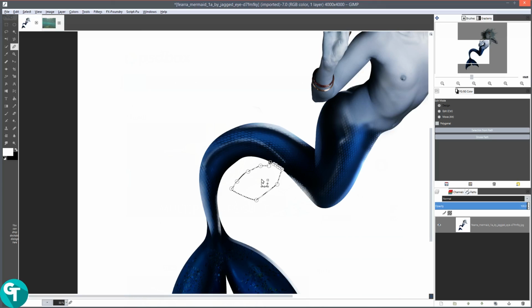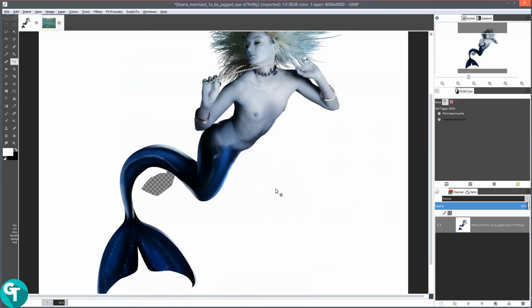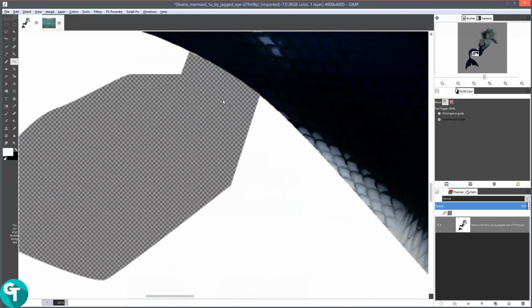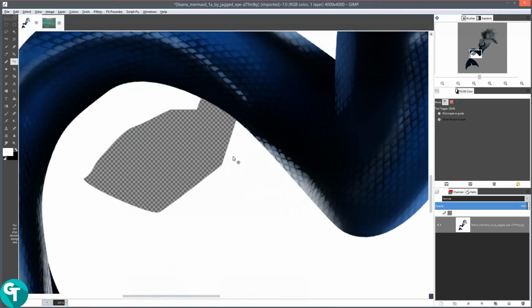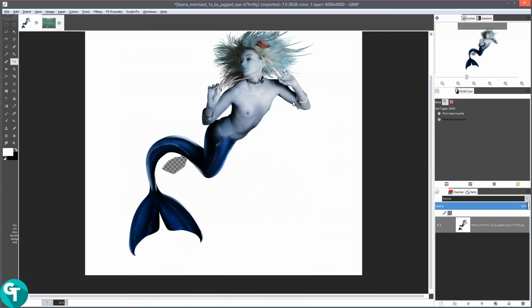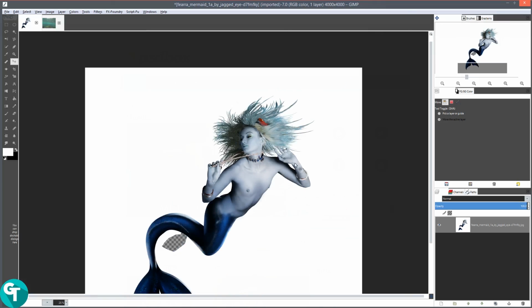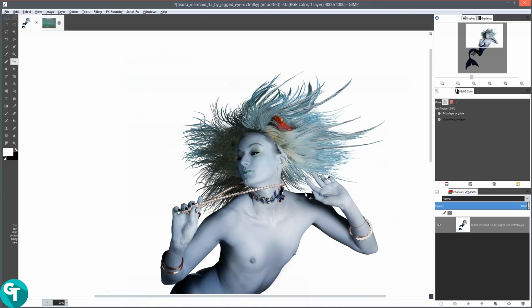And then all you're going to do is hit delete on your keyboard, press Control Shift A to deselect, and then press M on your keyboard to bring up the move tool, and that'll take the path away. And you'll see now that that part's cut out, and you just need to go all the way around her. And her hair, I wouldn't worry too much about her hair right now, because we're going to go ahead and take it out. So you don't have to be super nice around her hair. Just go ahead and just lop it off around there.